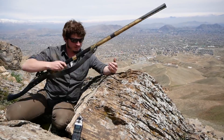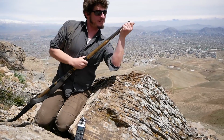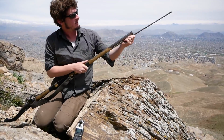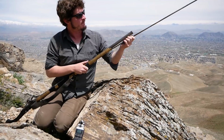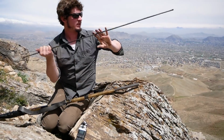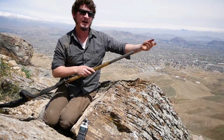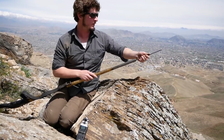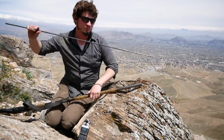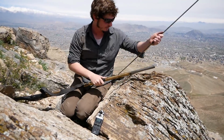For reloading it, we've got this guy, which you'd probably have to pop out from cover. This is hard to get out, but you've got this extremely long ramrod for the barrel. If you were loading it, you'd have to insert it down this way, pour your powder in, slam it down, boom, boom, and then take it out for your next round. The way the Afghans were fighting, this wasn't a disadvantage because they were in the hills and behind rocks, so you could easily step back to load behind rocks.